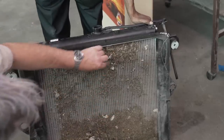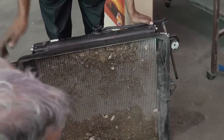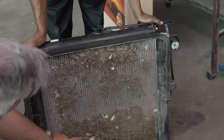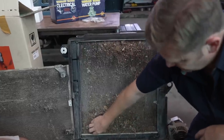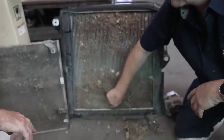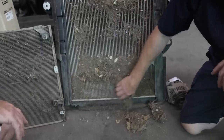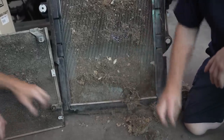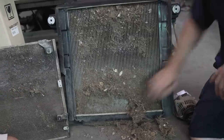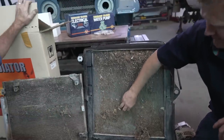Now you wonder why your car is overheating — because there's no airflow. So on my drive down I was getting cooling from well under 50%. When you start cleaning this out, nine or ten times this core is weak from all the water and corrosion. It traps the water here and it rots the core away. It's funny we didn't find a mouse — but we're looking.